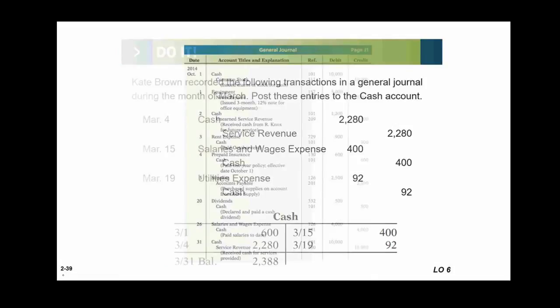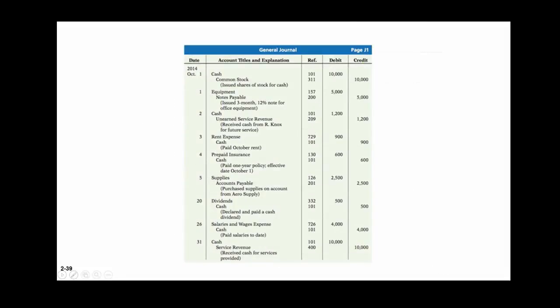Now this is how the journal looks. Basically what you have is a list of all the transactions that we just did, all the journal entries that we just made, in chronological order, one after the other, in the same order they actually happened. Here we're talking about transactions, not individual accounts. So for example, the first one was the investment. The second one was the purchase of equipment, etc., until you get to the end. Okay?